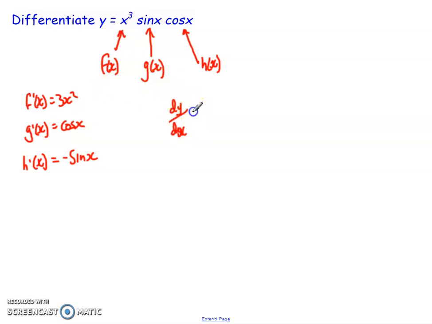Now, if I've got y equal to this, I know my derivative dy by dx, because I've got 3 functions there, is going to be the equivalent of f dashed g h, so derivative of f, with g and h staying the same, plus f g dashed h, so in this one it's the g that's the derivative, and then the final one, f g h dashed. So it's the same 3 functions, the only difference is we're doing the derivative of a different part of it each time, and we do it until we've got the derivative of each part of the function.